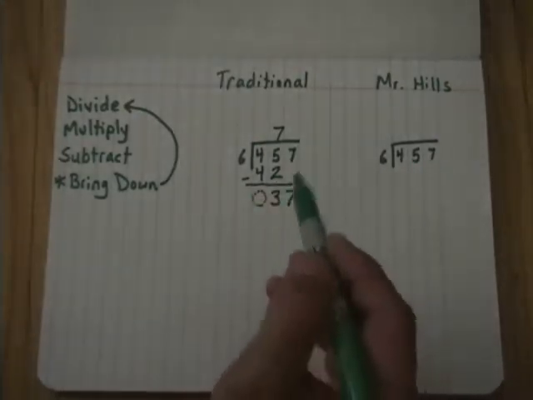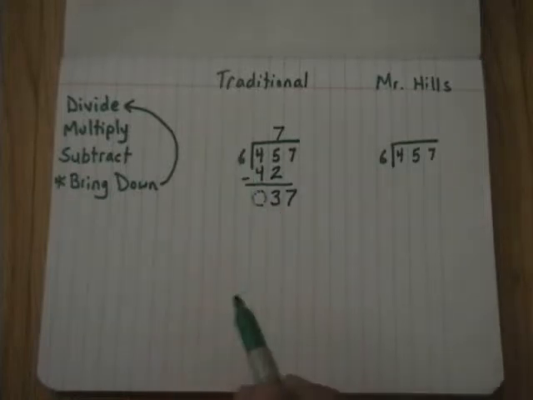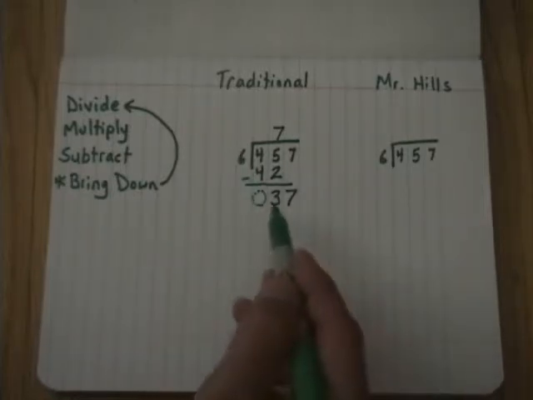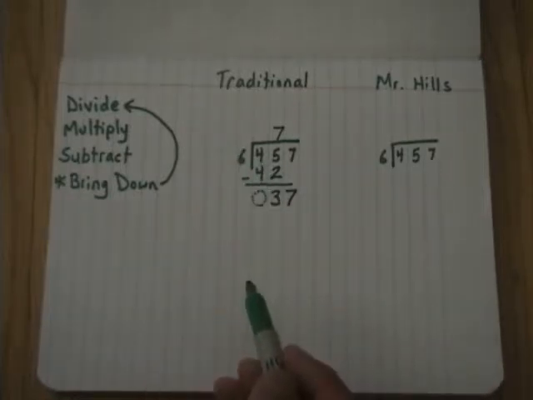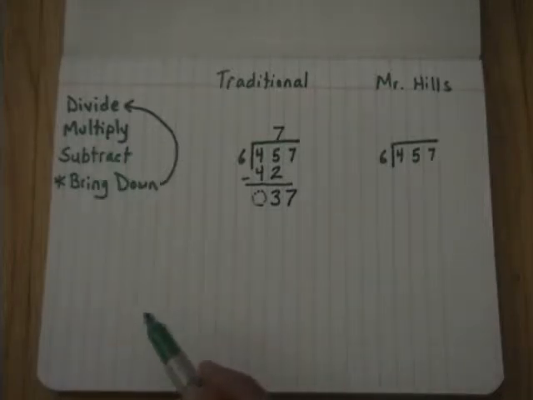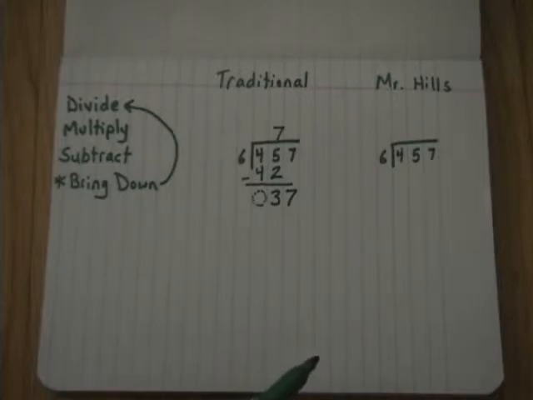So the point is, though, that there's 37 left still to deal with, with the 6. We need to group this 37 into 6's still. Okay? So I went through all the steps one time. Now I'm going to do it my way, so you can kind of see what it looks like there. I'm going to do the same thing.